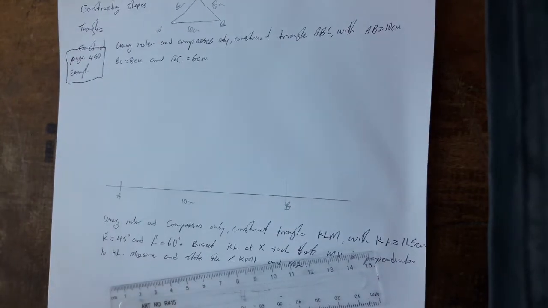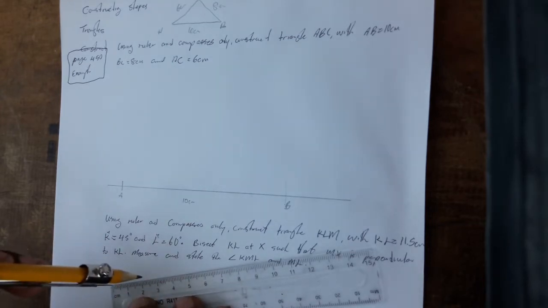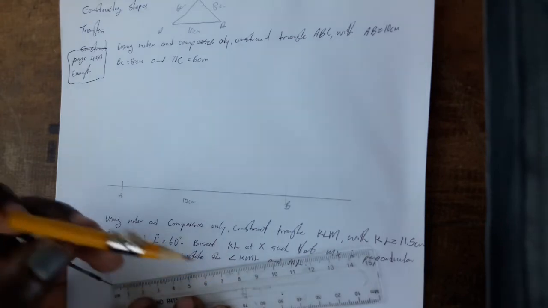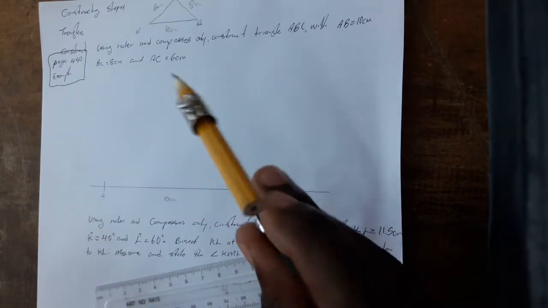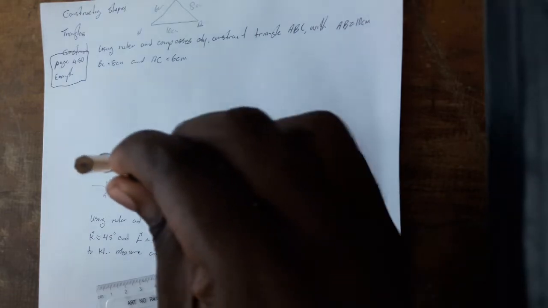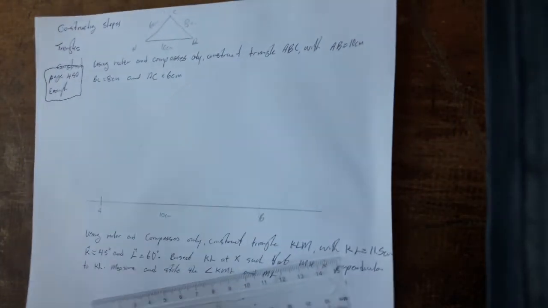Now, the next side we want to construct is BC, and that is simple. BC is 8 centimeters. So we go there, we're at 8 centimeters here. Good. So we go to B, put that there, and we make a big arc out there. And you'll see why we did that.